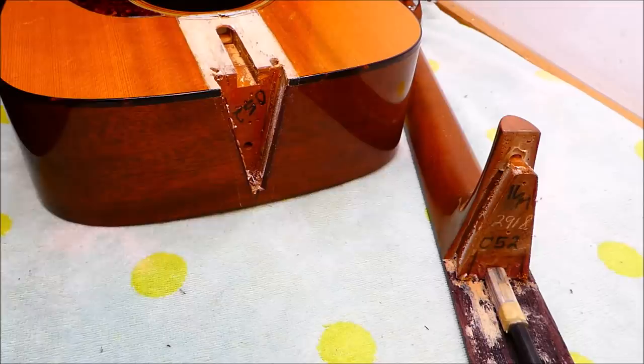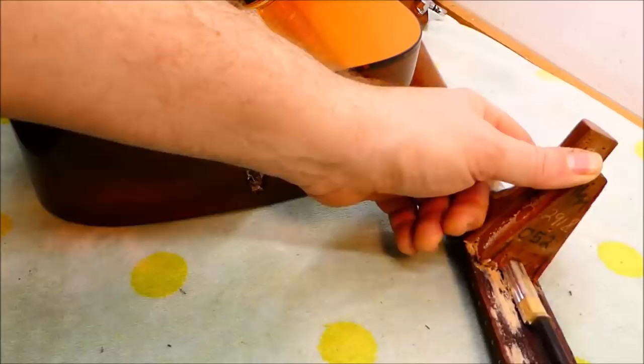I think the youngest Martin I've done a neck reset on would have been 1994, and the earliest was from the 1920s. I don't know what Martin is using for glue these days. The bridge re-glues that I've been doing recently respond nicely to heat, but in the 80s and 90s, they were using a white glue that gets really, really sticky when it heats up. It's like a high-quality mozzarella on a nice slice of New York-style pizza pie.